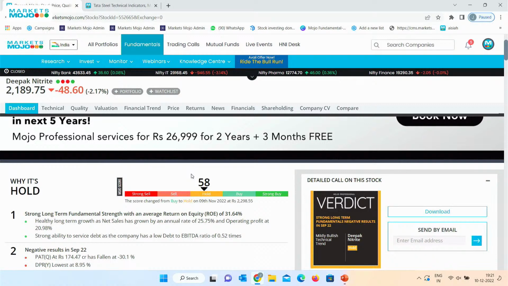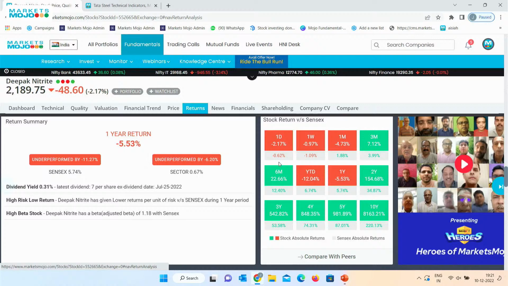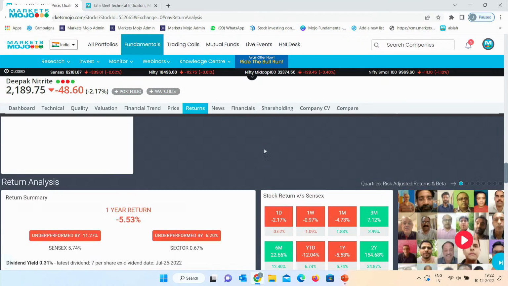It's below 60. Now, if you remember, I had recently showed a particular chart. If a company is hold, how do you go about investing in it? If it's from 50 to 60 and moving downwards, it's the time for exit. So let's see if it's between 50 to 60. Let's see if it's moving downwards. Click on returns. So you see last 1 month, it's actually moving downwards. It's down by 4% last 1 month, down by 0.1% in the last 1 week, so on and so forth. If it continues to go down, if this company is in your portfolio, please exit it.